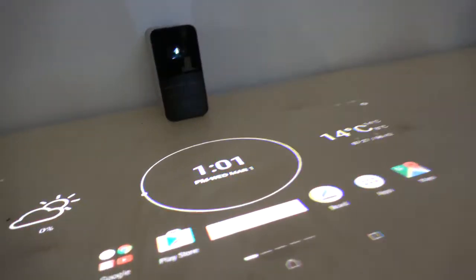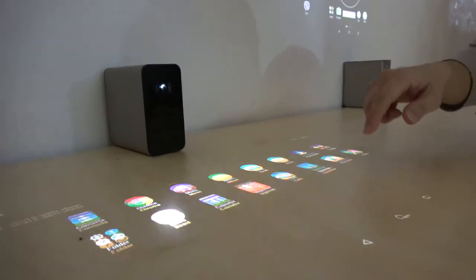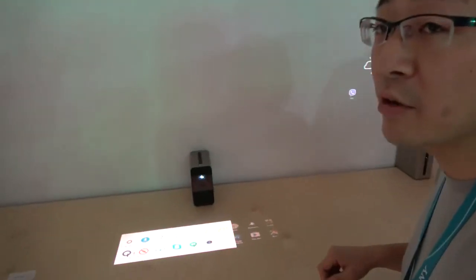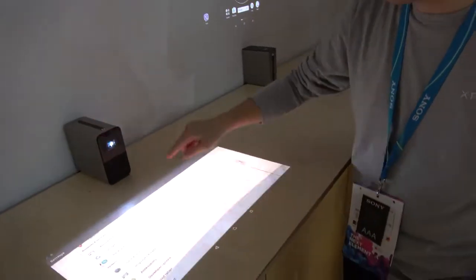Hey, so you're a product manager on this product, right? Yes. So is this the first time you show this? This is, you call it the Xperia Touch. And there's a projector in there. What's the technology? So this one's using a Sony Xperia SXRD display and laser diode. So brightness is 100 lumen. 100 lumen, and you can flip it around like this. Yes. And you can even do it up there on the wall.